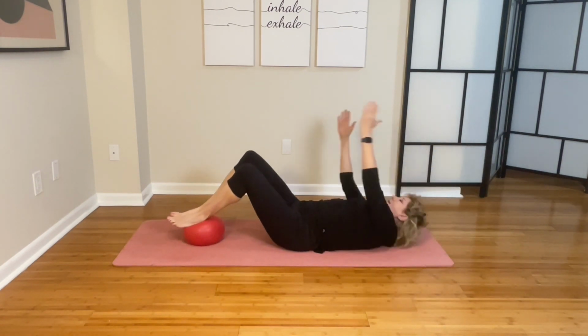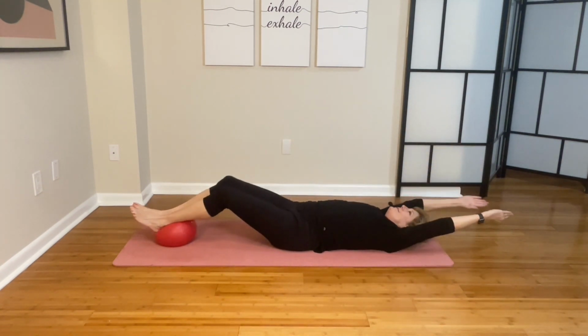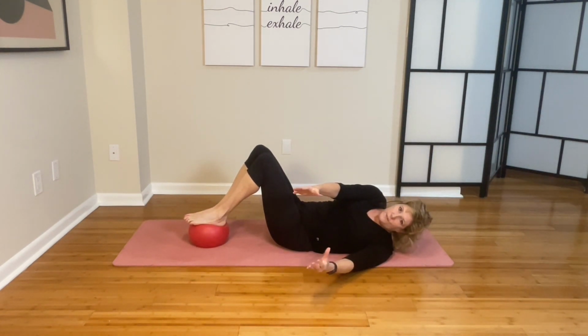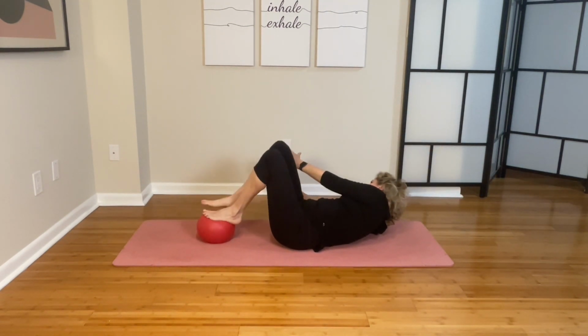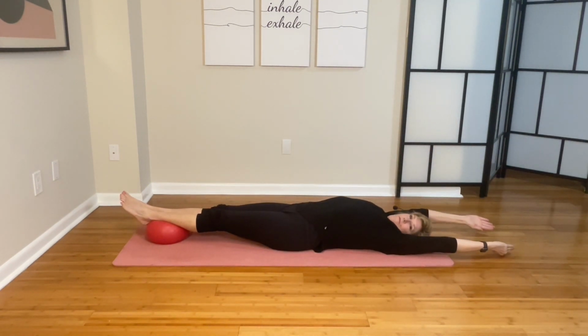Inhale, roll in and exhale. Adjust that ball as needed. I just had to do that. Inhale, roll up and exhale. Reach, reach, reach, reach far as you can. Come back to the mat. Inhale, roll in and exhale and reach. Release. Let's do 4 more.